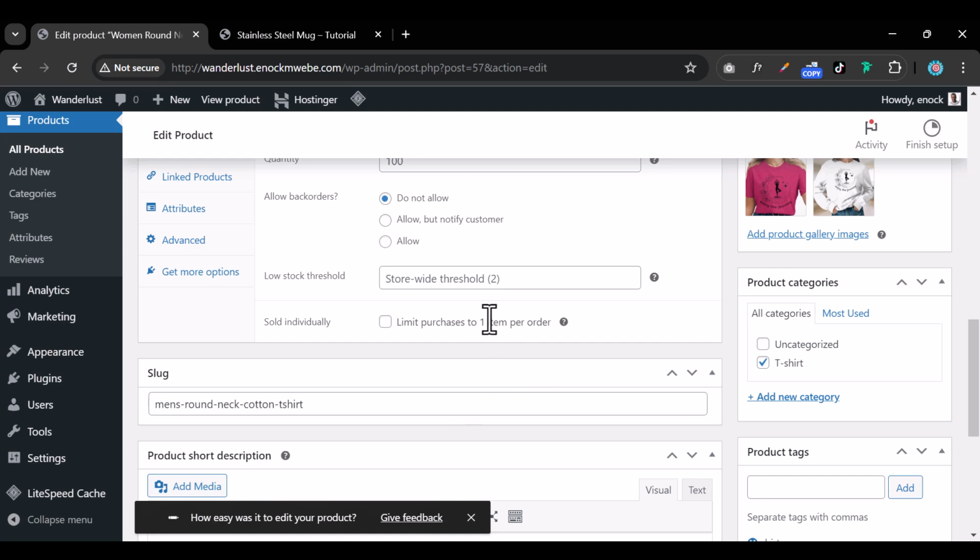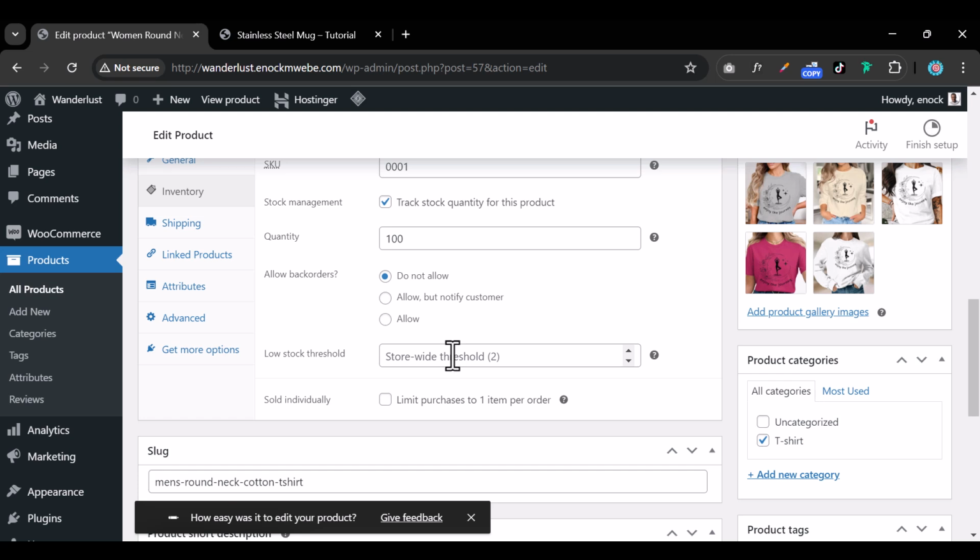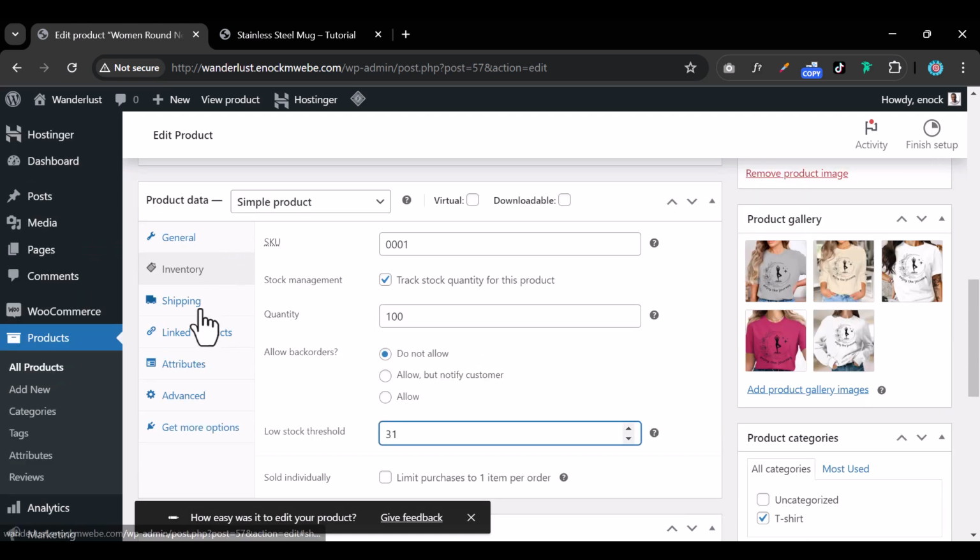Now, because you have 100 units and you want to be alerted especially when the stock is low, you can set this to maybe 30 units. So send me an email in case the stock reaches that threshold. If 70 of these are bought and 30 are remaining, WooCommerce will send you an email to notify you that stock is running out and you need to add more stock. And I always leave this option unchecked because people want to buy more, and that's all right.